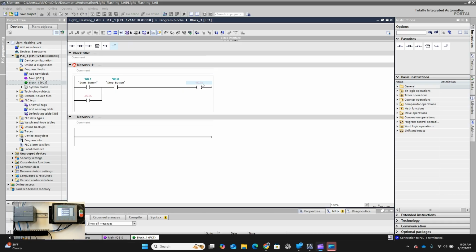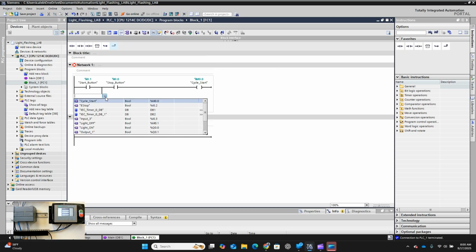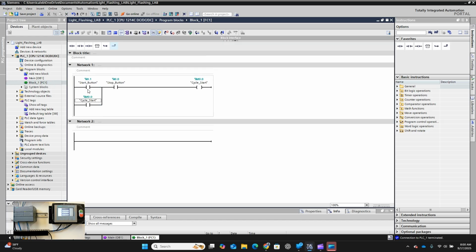Over here, we're actually going to use a memory bit. We don't actually want to turn the light on here. We want to turn a memory bit on that holds our timer on. So I've gone and created a tag already in here called cycle start. You can see it's cycle start, just meaning our cycle has started, and it is M0.0, so memory bit 0.0. That's just the first open one. So the latch, I'm going to come down here and also put it there. So now we hit our start button, our stop button is in its resting state, our cycle start turns on, and now it latches itself so we can let go of this button. So that's our cycle start.